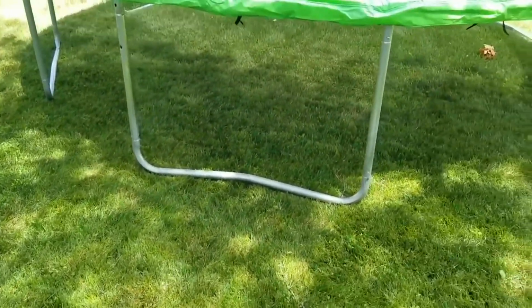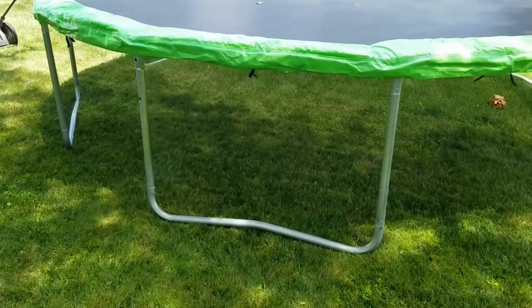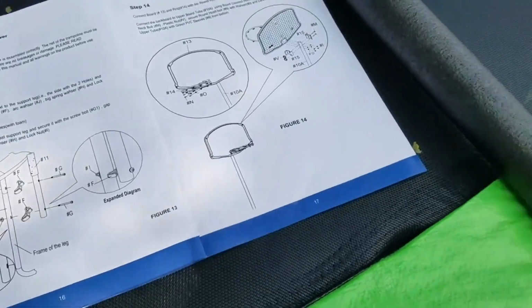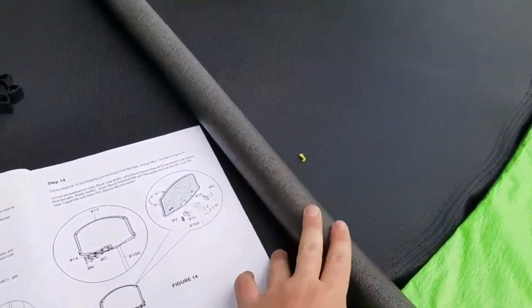But I will say I moved it about 20 feet, and it was pretty easy to move, so nice and light, but still, you know, heavy duty. Now that I have the trampoline in the place that I want it, we're on to putting up the supports for the netting. Okay, this is the one with the foam.